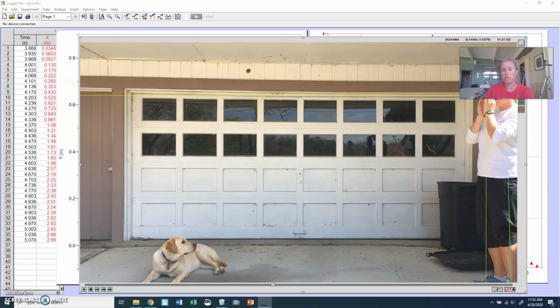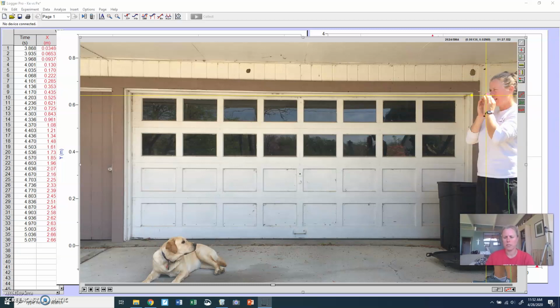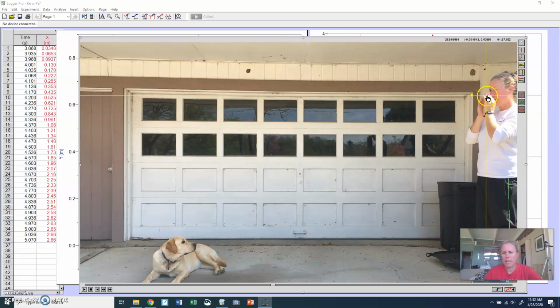So let's see if we can do this. I'm going to pull that down here. Remember, I set up the axes. This is 0, 0. This is the positive x direction. What's that mean? I think down, right? If this is a grid, down would be the positive y direction. So if it swings down, I'll have a positive direction. And when it goes to the left, I'll have a positive direction in the x also. So let's see if I can play the video, and you'll see what points I've selected.